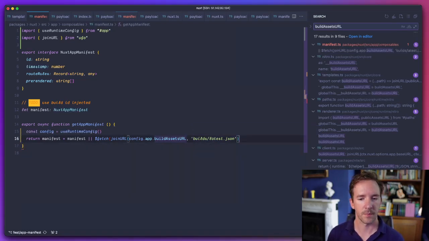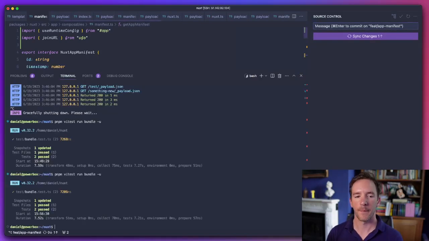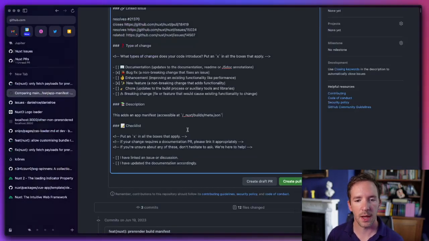There we go. Oh, and I think I need to lint it as well. But anyway, let's finish this. And it uses it to determine whether to preload, to load a payload.